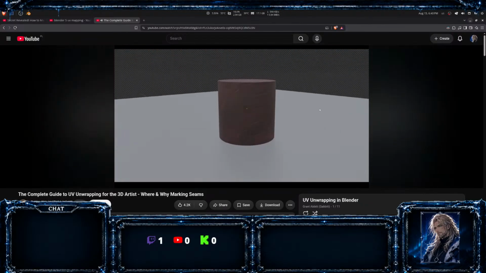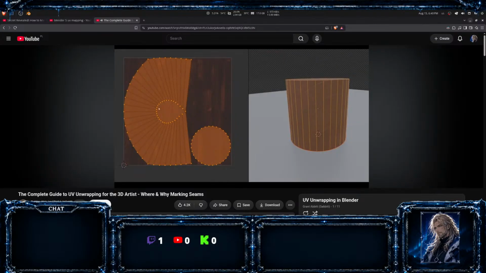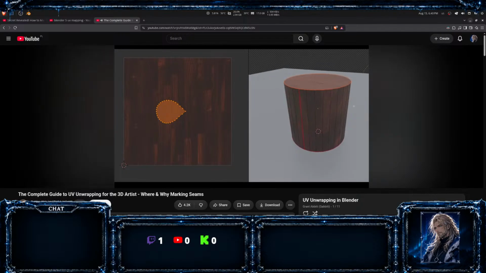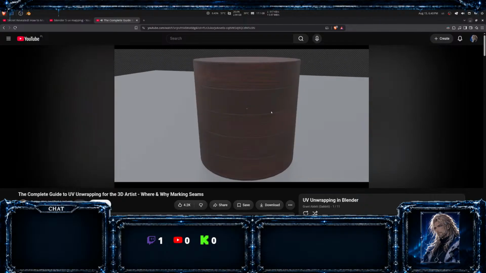Well, let's remind ourselves why we have to mark seams. We're trying to map 3D objects to 2D. Therefore, if we don't include seams, like I've done with this cylinder here, it just squashes flat and everything stretches as it tries to spread out the shape. With that in mind, we need to mark the seams to break the 3D shapes like this cylinder down into 2D. So we can think about more complex shapes by breaking them down into basic primitives or basic shapes like cylinders and boxes.